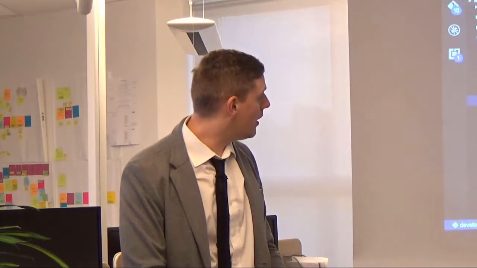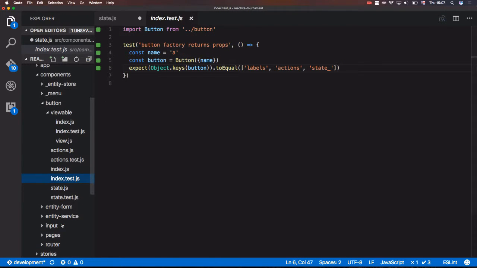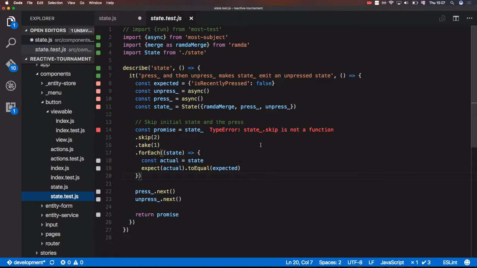If you look at the tests, I won't go through them, but they're basically really simple. Those are the integration tests for the components. Basically, you just mock it by calling another async, and then you can fake the behavior. And here we can fake unpress, so we don't need to wait 500 milliseconds again. So it's really decoupled and easy to read, with the price that it's always harder to understand the big picture.